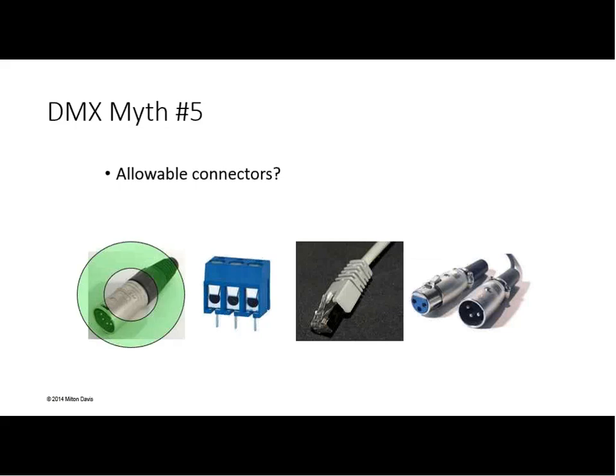Yes, that's okay. The terminal block, is that an okay connector for DMX512? In the original standard, it was never mentioned. The connector shall be a 5-pin XLR. In DMX512A, we made the allowance for terminal blocks in things like permanently installed dimmer racks. So, yes, it's okay. How about the RJ45 connector? Is it okay for DMX512? Sometimes. In fact, yes. Under certain conditions, the RJ45 is acceptable for use in DMX512.